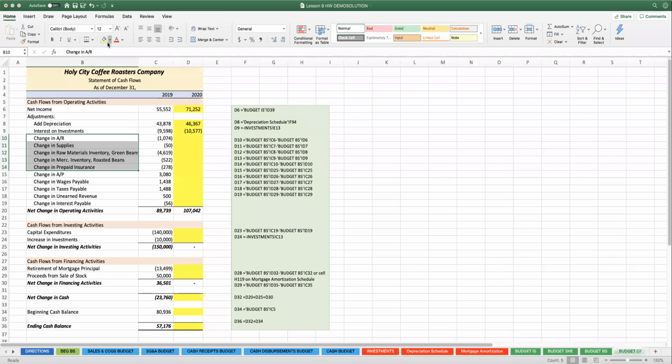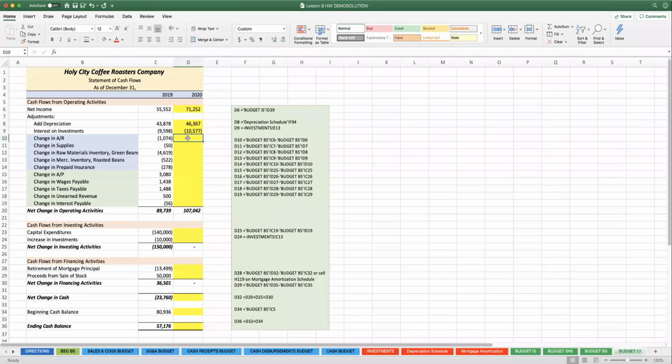This list is all current assets. And then notice this list is all current liabilities. So the thought here is that if these current assets increase, so let's go with inventory, if inventory increases, that means you've got to spend the money to pay for that. So that's going to be a cash outflow on this report. So the idea here is if any current asset account increases during the year, that increase is treated as a cash outflow, a negative outflow in the statement of cash flows.